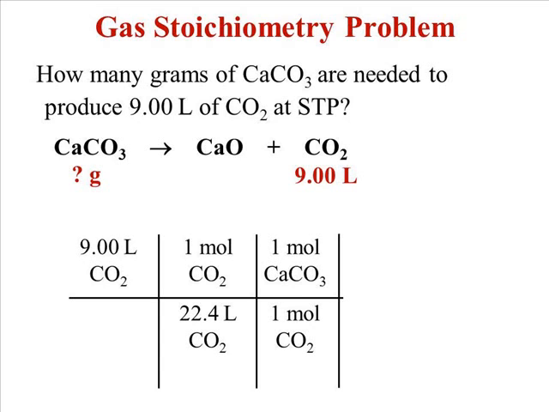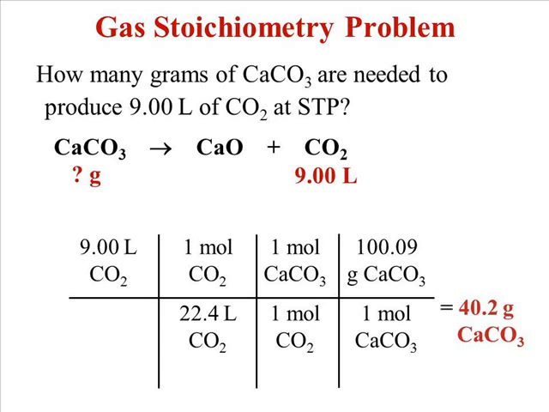We then simply convert 1 mole of carbon dioxide to 1 mole of calcium carbonate using the mole ratio as we always do. And then we will use the molar mass of calcium carbonate to convert back to grams. So the only new conversion we have placed in this problem is the molar volume conversion, that since we were at standard temperature and pressure conditions, one mole of CO2 has a volume of 22.4 liters.